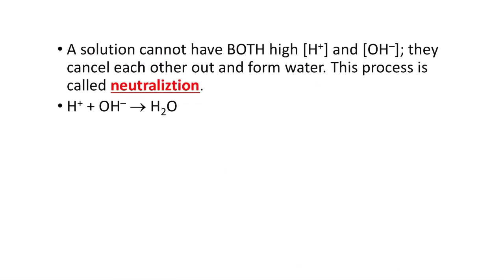A solution cannot have both high hydrogen ion concentration and high hydroxide ion concentration. They cancel each other out and form water. This process is called neutralization. So we've got a hydrogen ion combining with a hydroxide ion, and it will form water. If you count it out, it's got two H's, one O, which is the formula for water.